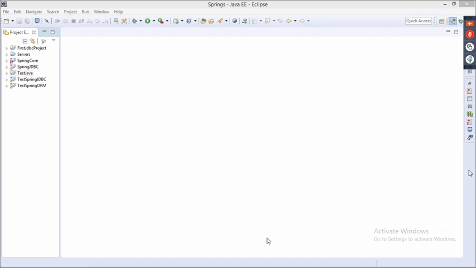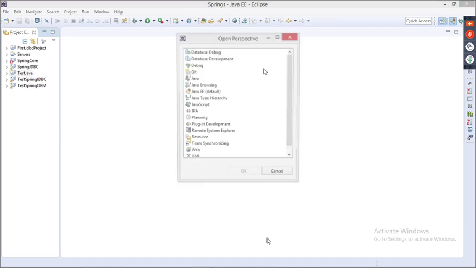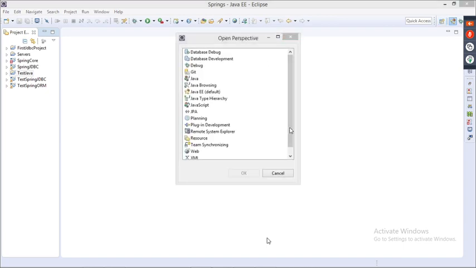Now click on open perspective, and you will get multiple perspectives. Since I need to write or design in J2EE, I need to select JavaEE. In my case also JavaEE is the default.